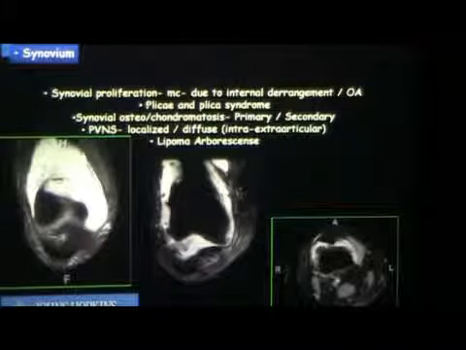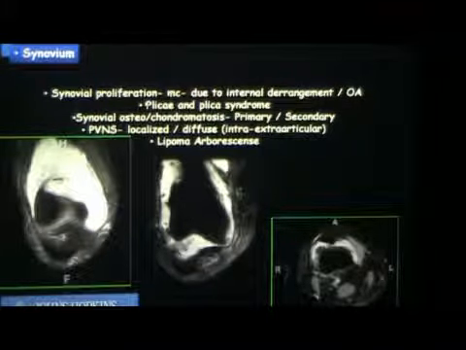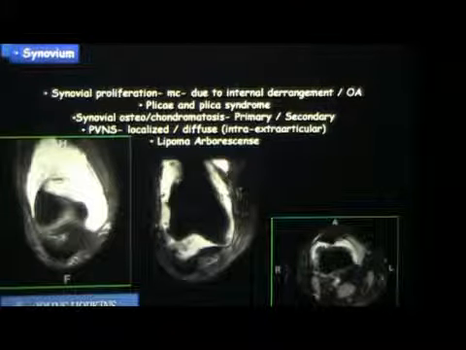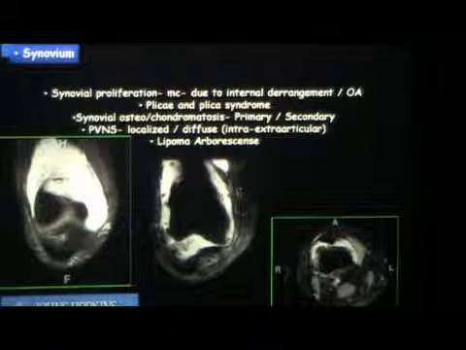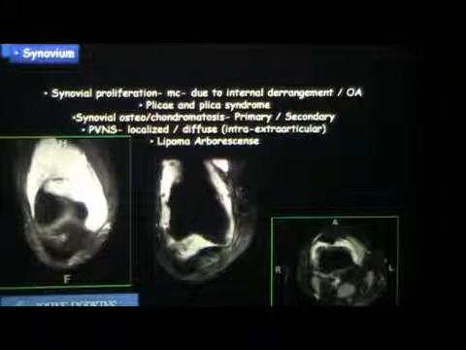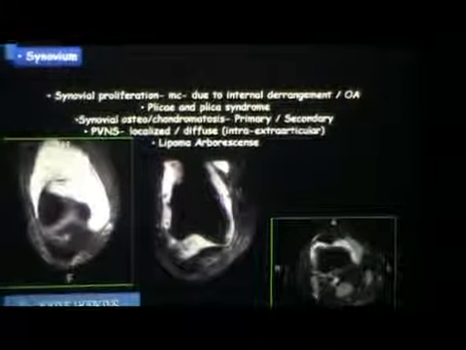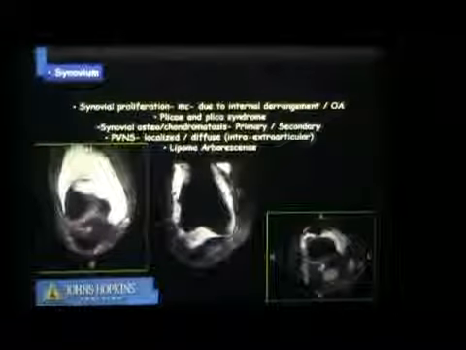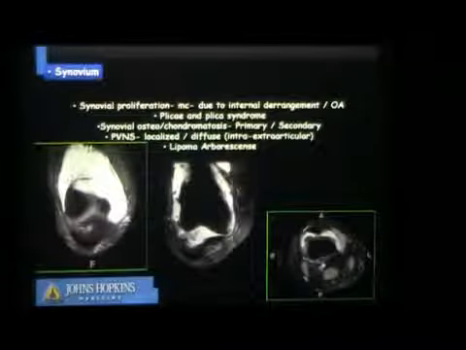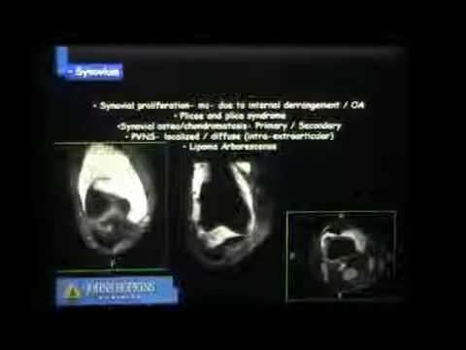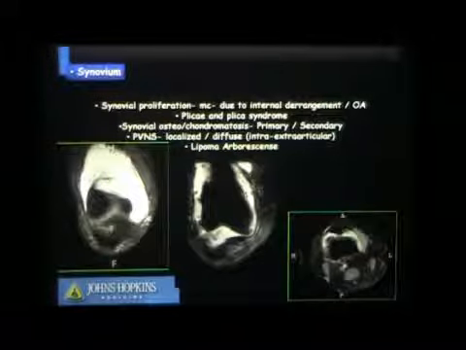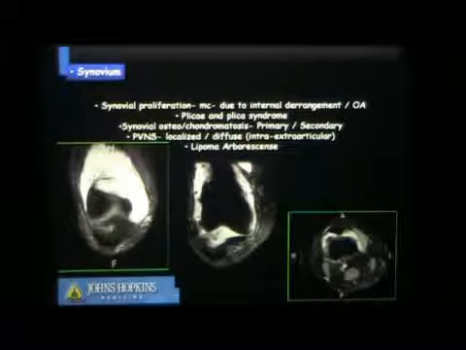The other thing is synovial proliferation. This is a sign of internal derangement. Any knee which is deranged internally will over time, the synovium will proliferate, it will hypertrophy, and these are 3 examples. So here you see these fronds. The joint capsule is like pleura and peritoneum. It shouldn't have any thickening. Okay, it should be a thin linear line. When you see a site, it should be clearly outlined. Same, when you see effusion here, it shouldn't have these thickenings.